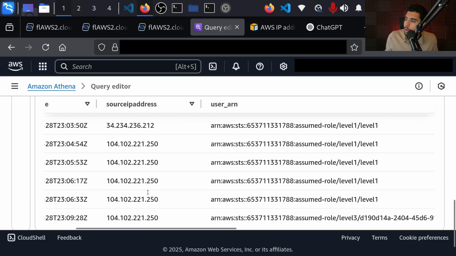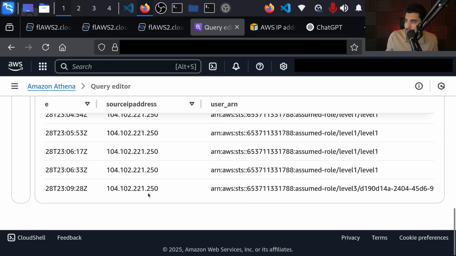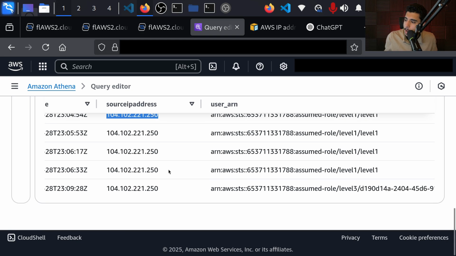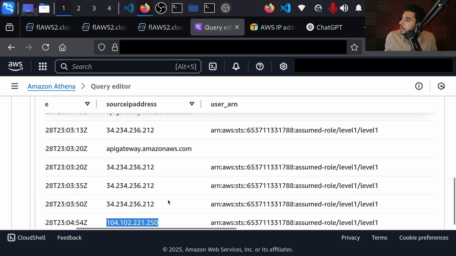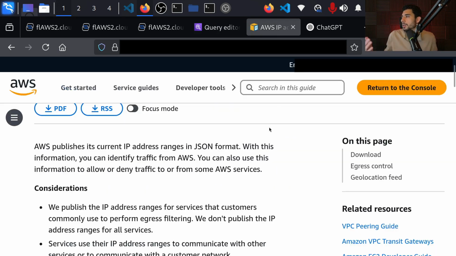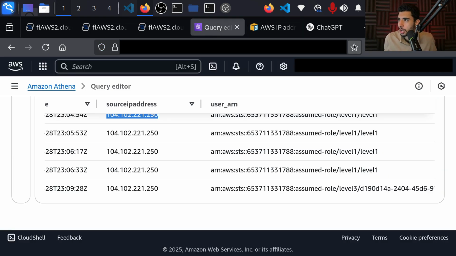Some of the things that stand out to us is that these final events have happened from a source IP that is outside of AWS. What do I mean by that? This IP does not belong to AWS. And that's not always a red flag. They could be using a CLI or whatever, but it could be a red flag sometimes. But the rest of these we can see are using AWS IP addresses. If you want to know about AWS IP addresses, I'll include a link in the description. Usually I just ask ChatGPT as well if it's an AWS IP or not.